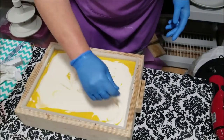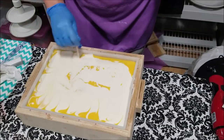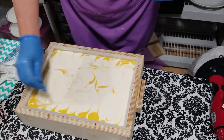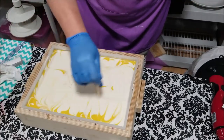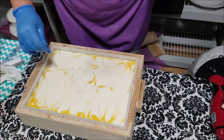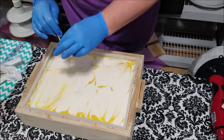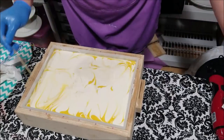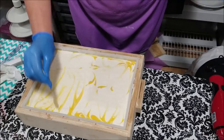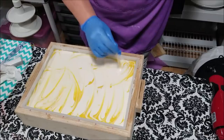Anyway, I'll just kind of get some of this going on the top, although I want to texture this. But if I can get some of the yellow into every bar when I go to texture, then it will show, right? So let me actually get the wider end of this. Maybe I can sweep more of this yellow, there we go, into the middle. Beautiful colors. Look at that. Isn't that just gorgeous?